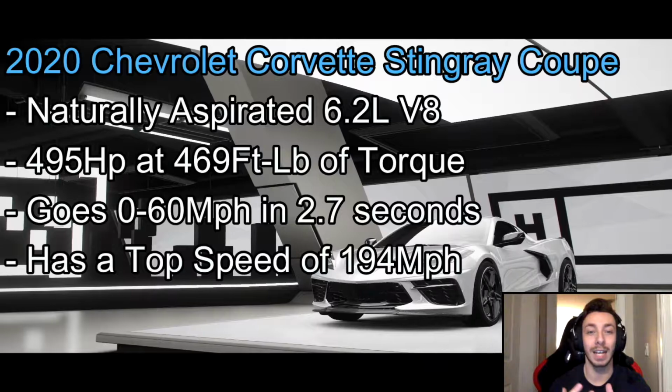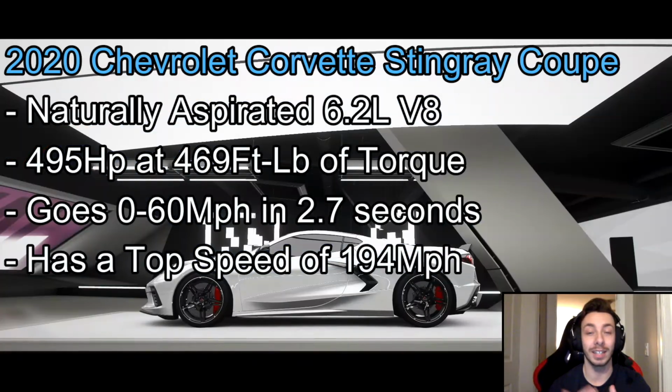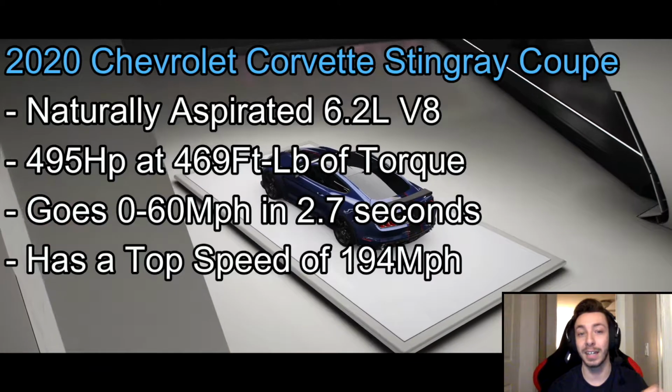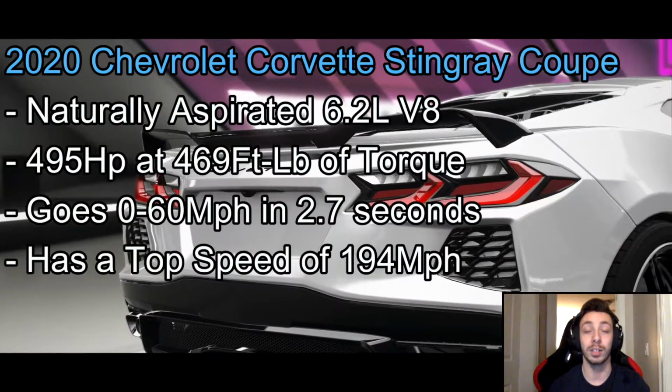Today I'm putting two cars head to head in Forza Horizon 4 to see which one is best. This challenge consists of three different parts. First being a top speed run, the second being a drag race to test the acceleration, and to finish it off we're going to be doing a sprint race.